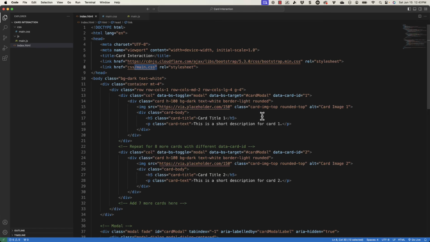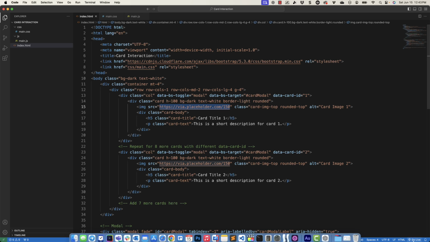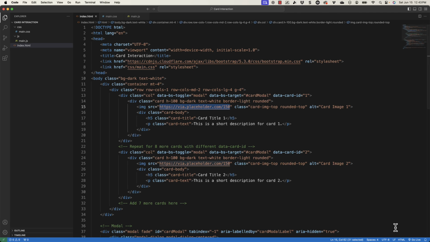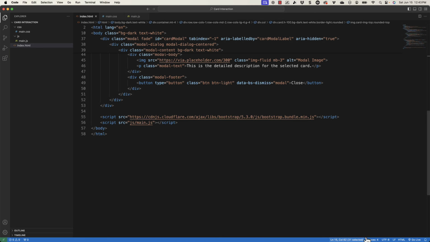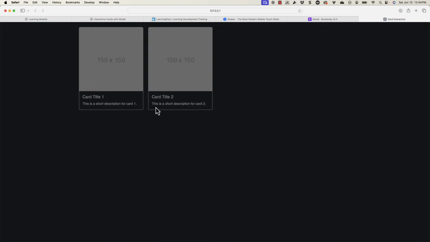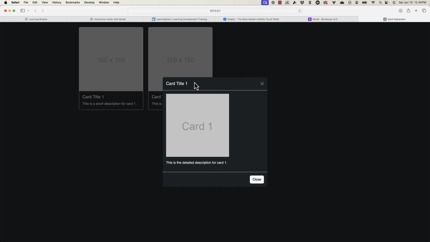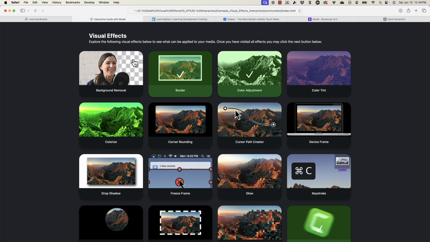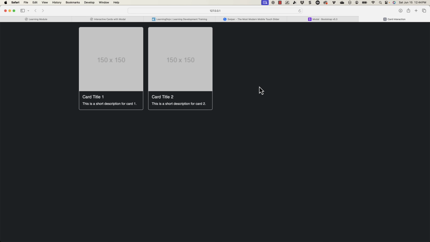So everything should work. It's not going to know what to do with the images yet. It just kind of puts a placeholder image right here. So that's why it's still good for you to be familiar with some code and what to do with the code here. So let's go ahead and preview this. And you can preview it by either double clicking on the index.html, or I have this feature in Visual Studio Code that will allow me to just preview it right there. And you can see, great, this has an image 150 by 150. It has the card 1, card 2, and I can click on it and there is my modal. So it's getting me to a point which is very similar to what we saw with this right here, but I can go ahead and start to adjust a couple different things.